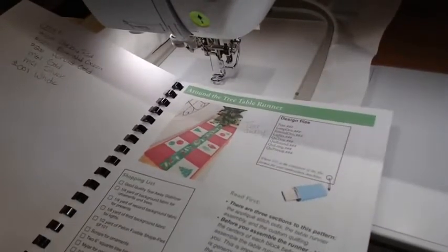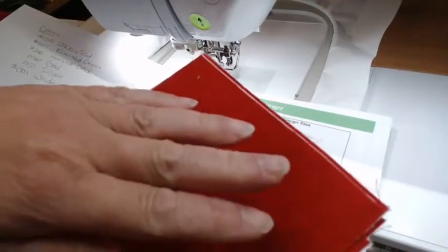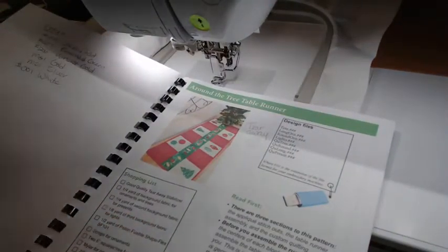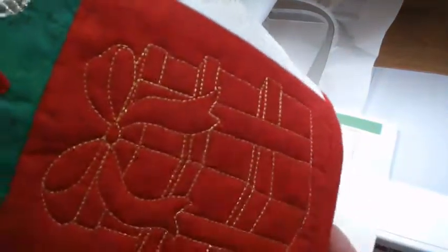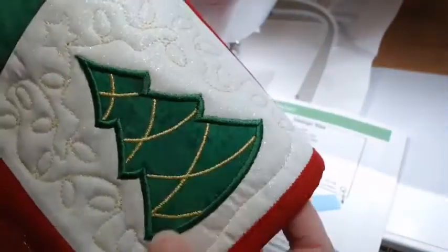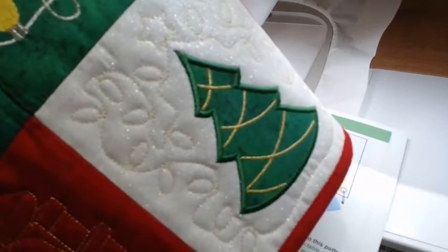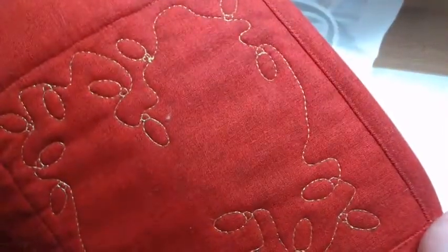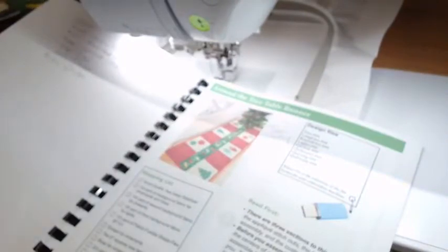The other thing you need for the backs of all of your blocks, including the plain red ones that we won't actually put anything in until we quilt it, because the little presents that were in this one, this present is actually the quilting. So there won't be anything on these red blocks until we're ready to quilt it. And you can see the quilting here also. This is digitized, and I thought that was cool that she digitized the quilting to go with the blocks so that we could quilt it through all the layers, and it still looks really cool. So that's why I picked this. I just thought it was a neat way she did this.